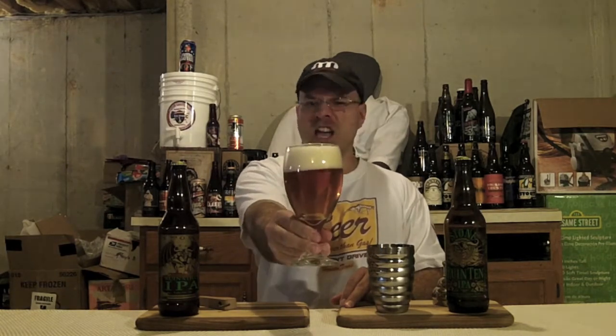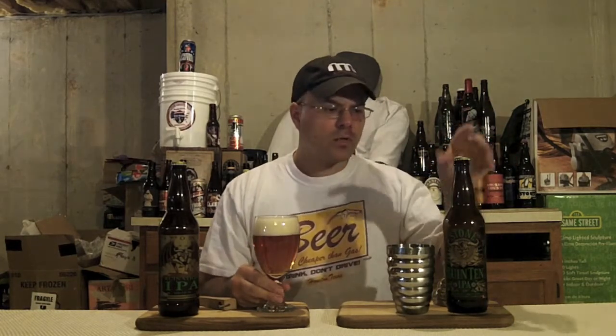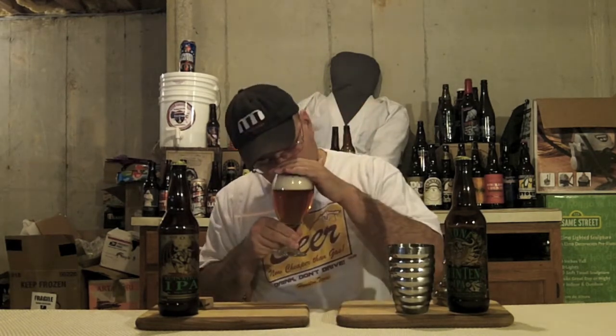So, look at that loveliness. Nice, thick, pillowy head. We got 2-3 fingers on that. And it's a conglomeration of both. We've got like a medium color now. As you remember from the review, RuinTen is much darker because it's got a bigger malt bill in it, and the Ruination is lighter in color because it's got a smaller malt bill. So let's get a nose on this, because this is going to be almost like a review, because I love beer.